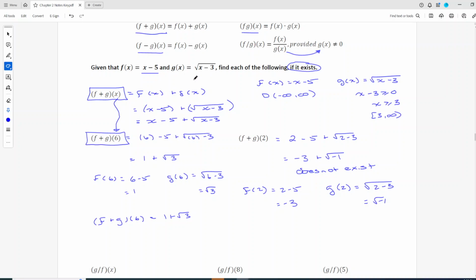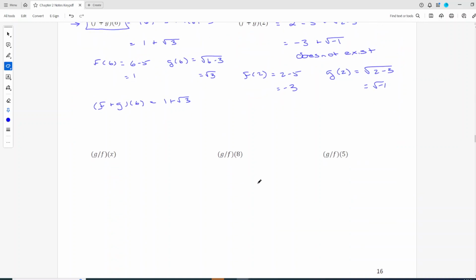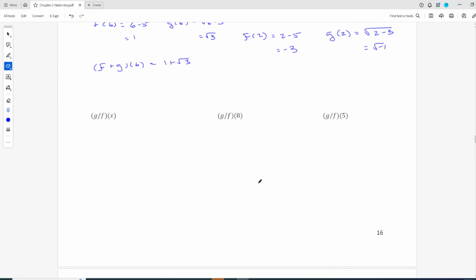So this first set of questions, they don't ask you to find any of the f plus g of x. They go straight to, hey, can you find f plus g at 6? And what you're supposed to do first off is look at the question and be like, well, should I put 6 in? What are the domains of this function? Will it make it okay or not? So I just want to show you 3 more examples, and then you can try those questions, and then we'll go on to find just basic f plus g of x, which is really what they want you to do with this. But they get you to do this because they want you to understand the domain portion of it.